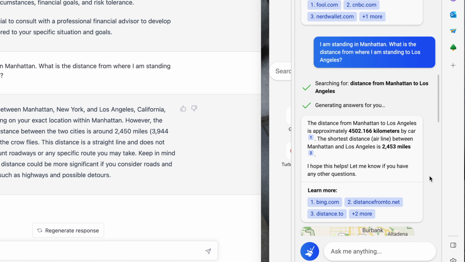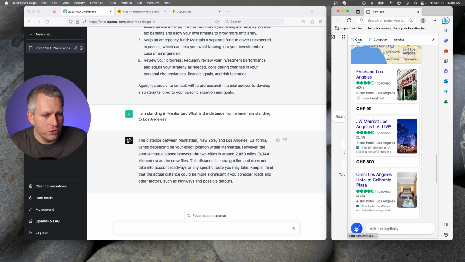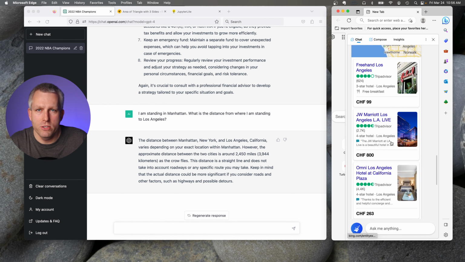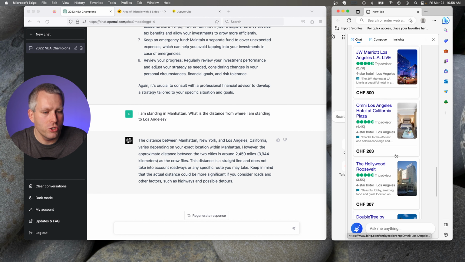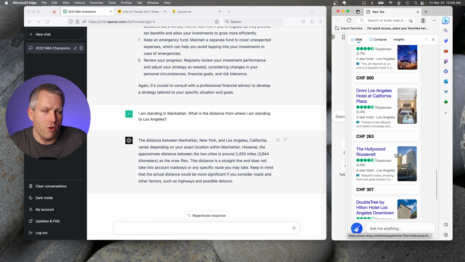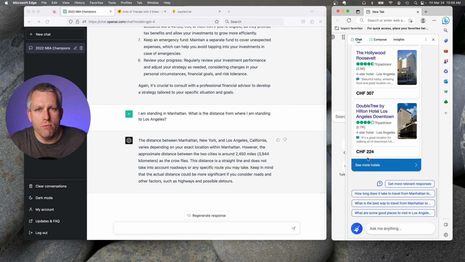It searched for the distance between Manhattan and Los Angeles, gives you the correct answer both in kilometers and miles, and also gives you the map of Los Angeles. And then also gives you some ads for TripAdvisor on where to stay, some hotels. So I think this is how they want to monetize this feature. The idea is that people are searching for accommodations and then you're more enticed to just click on one of these hotels and book it straight from here and they can get some commission. So this question was absolutely no problem for neither of the systems.